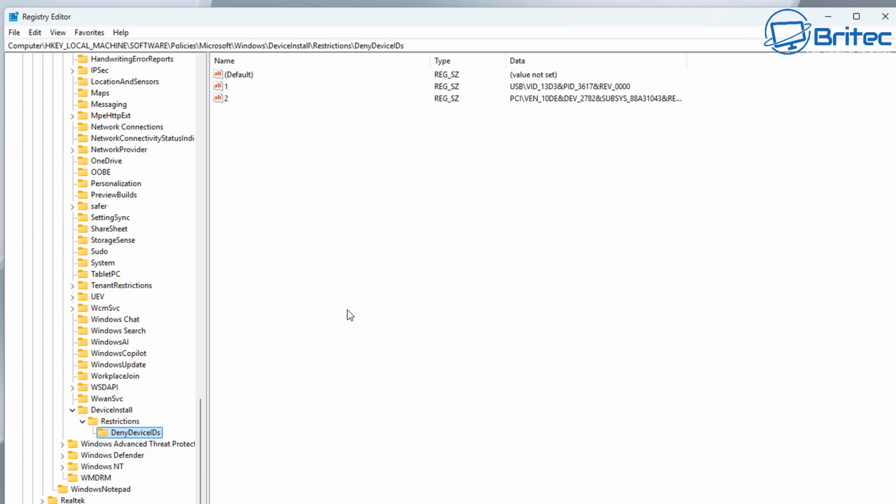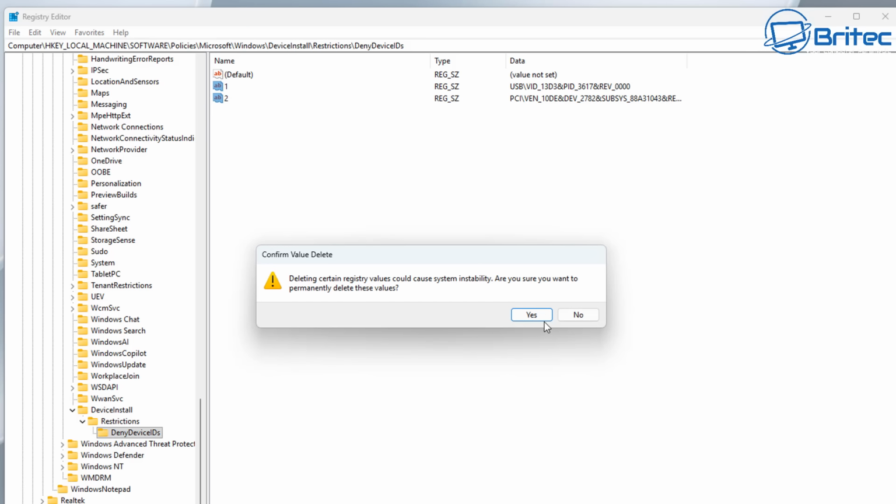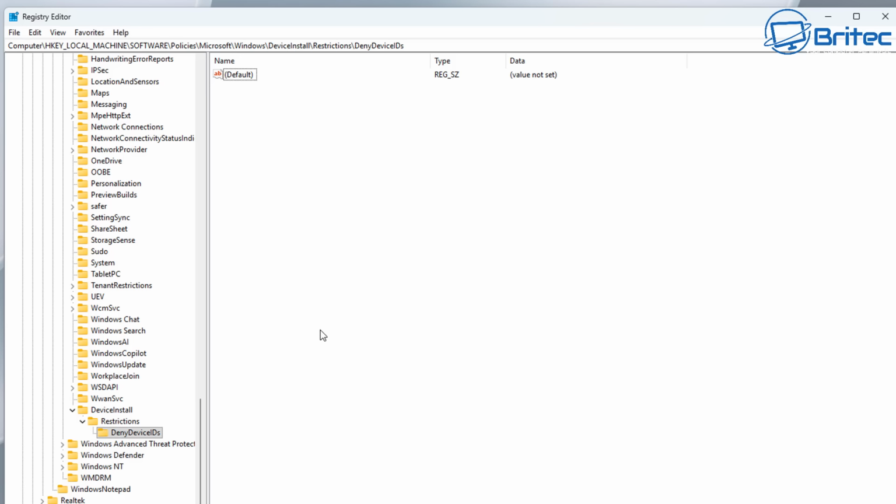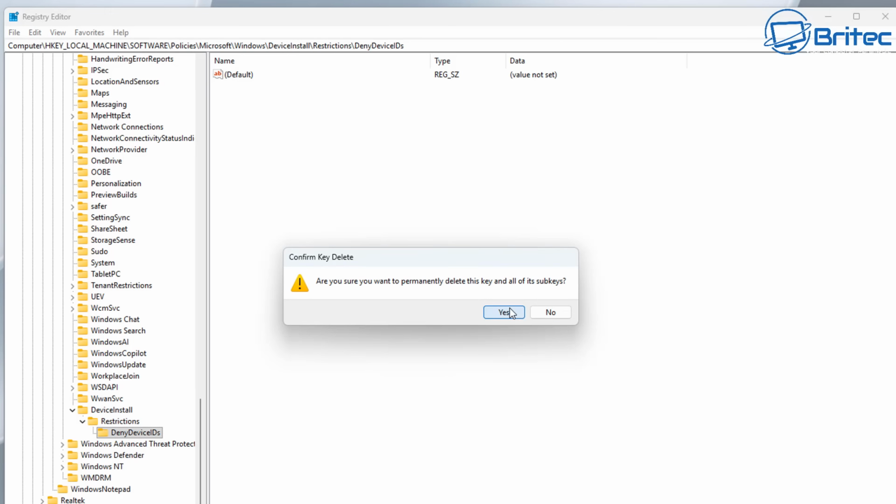And if you're finished with them and you don't want to use them anymore and you don't want to block any device IDs, you can literally just delete these string values if you want to, like so. And if you really want to go the full hog, you can delete the actual keys that you created right here if you wanted to. They're not going to harm anything by leaving them there, but if you want to delete them, you can.